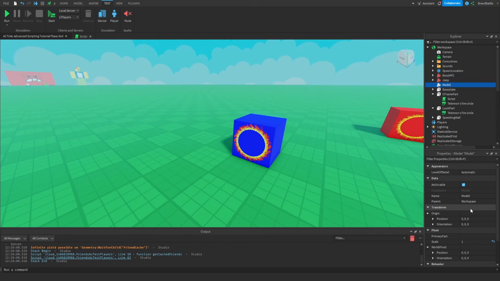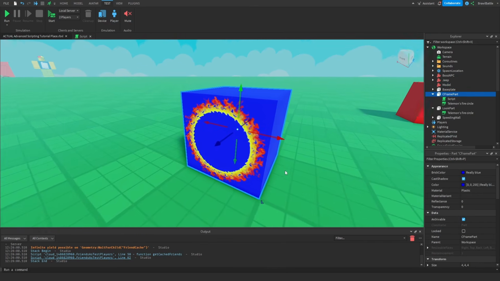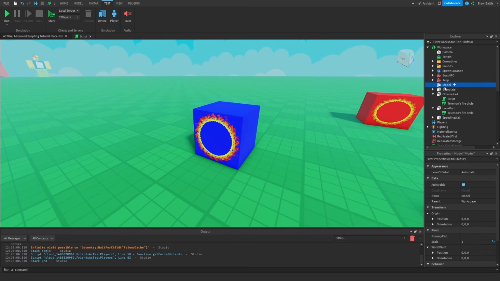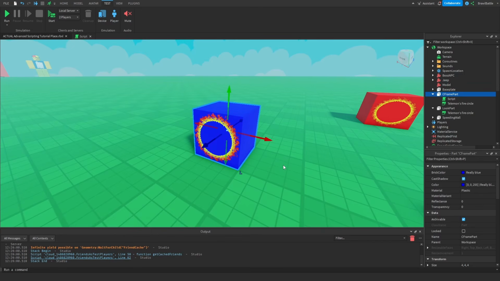So pretty much how this works is that if we have a model full of parts, then what we need to do is specify a primary part that's inside of this model so that we can change the CFrame of that specific part to then change the parts of everything else with its CFrame, as long as we have some sort of constraint that's holding all the parts together. It might not make sense to you right now, but let me show you what I'm talking about.